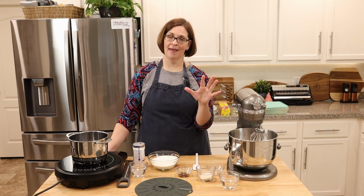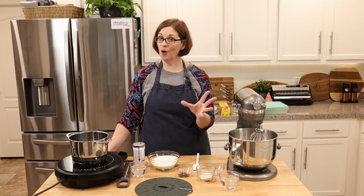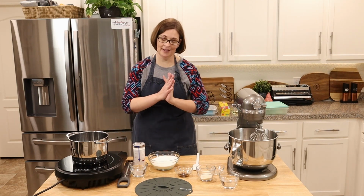All right, so just recently I saw my friend's daughter doing this recipe, and I thought marshmallows were way harder than they are, and they really are not. So I hope that encourages you. You should try your own marshmallows. This is an amazing recipe.